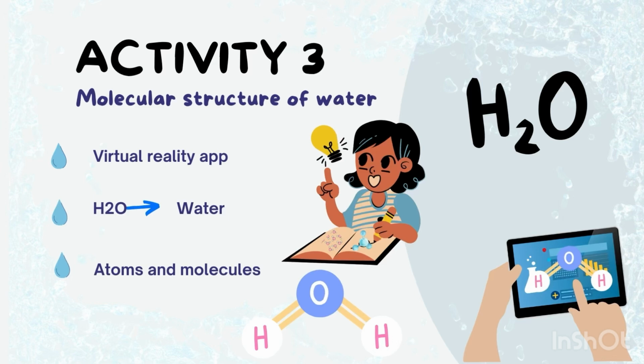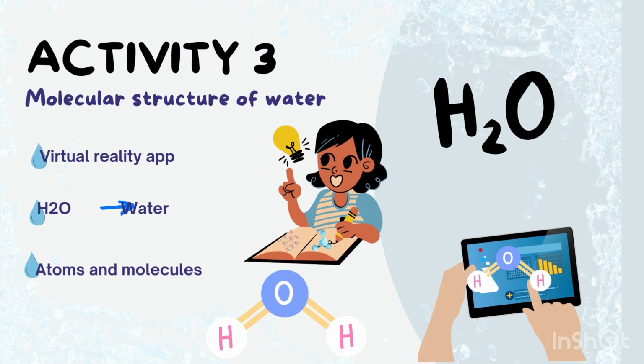However, it's important that they know that the 2 hydrogen atoms are the same, so they should be the same color, and they are joined to an oxygen atom that has different characteristics than hydrogen, so it will also have its own color. Once the students have finished painting the water molecules, using their tablets with a virtual reality application, they will scan the QR codes and they will be able to see their personalized water molecules in 3D, and they will be able to interact with them and know different characteristics by themselves.